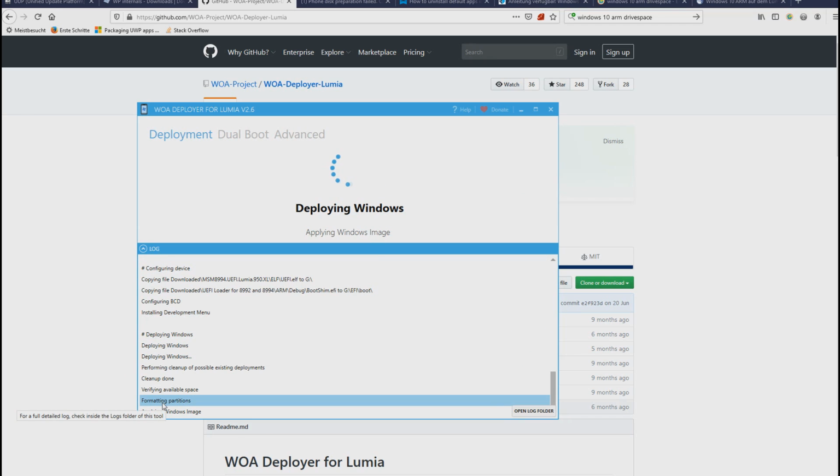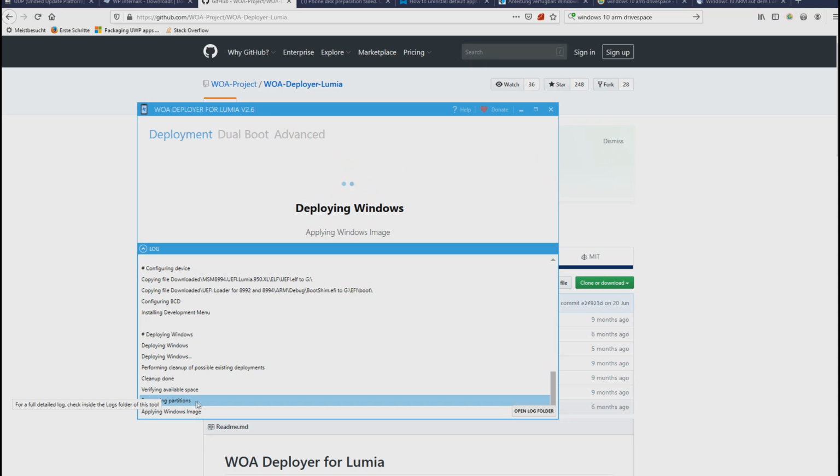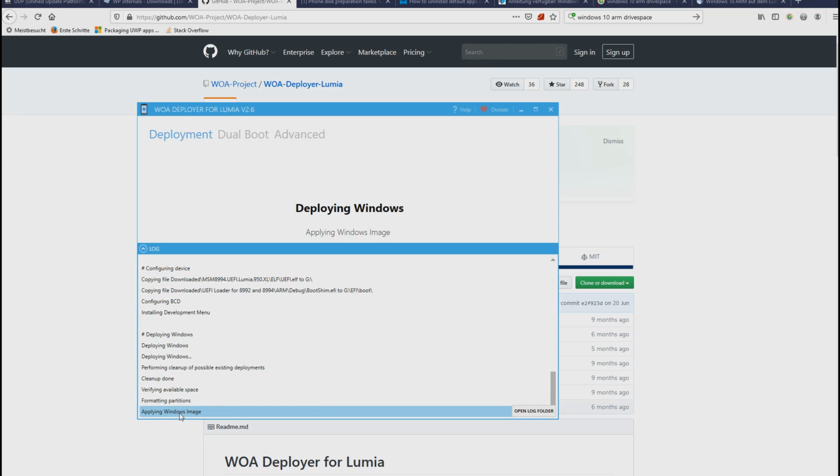This is hopefully not meaning that he has formatted existing ones, but that he created new ones on the available space, and this is only the new ones which have to be created for deploying the new Windows 10 ARM on it. And now he's copying over the Windows image. So let's see what's happening here.